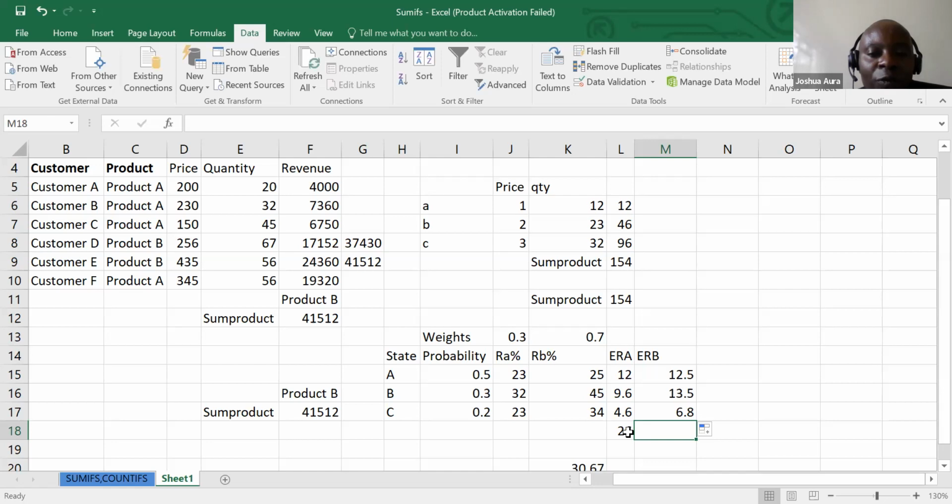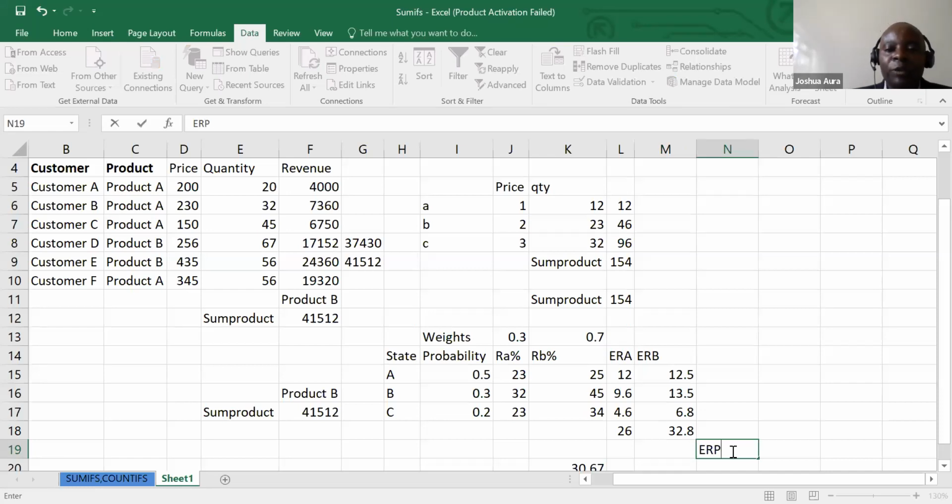Because I'd gotten the total of the left cell, to get the total of the right cell, the data analytics paper wants us to teach you the shortcuts of Excel. To get this total on the right, I'll simply say Control R, Control Right. I'm able to get the total like that. Now, ladies and gentlemen, I have here 26 as returns of A, and then we have 32.8 as returns of B. Now they want me to give them what we call expected returns of a portfolio.